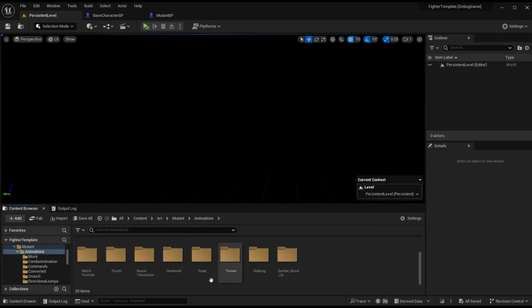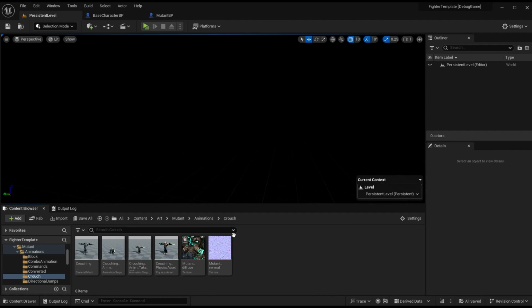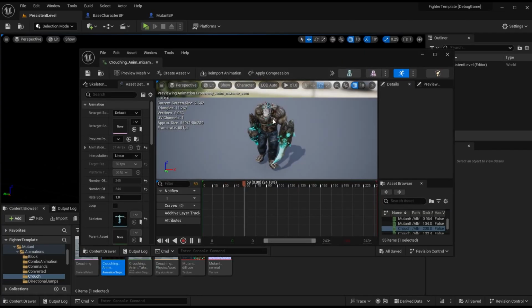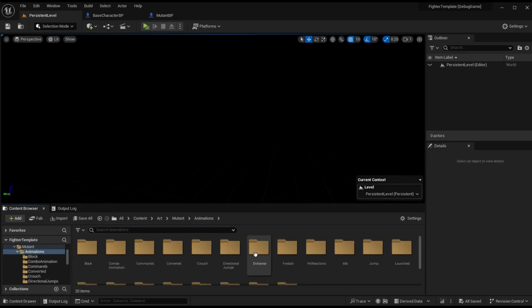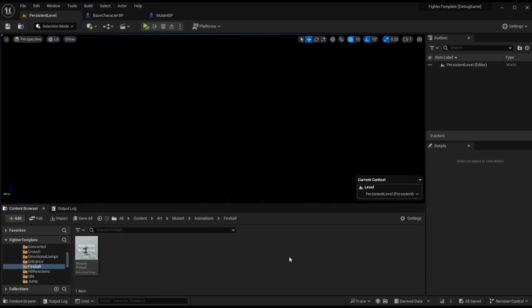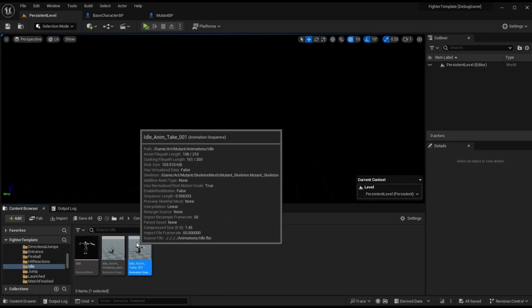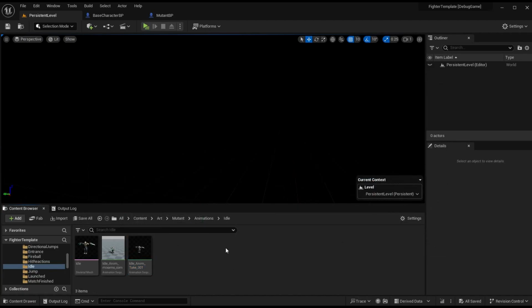Just go through and make sure that most of your animation files just have animations in them. You can see most of these are just animations. But like our crouch animation also has mutant diffuse, texture, mutant normal, and then we also have our skeletal mesh, our physics asset, and this anim take 001, when really we only need this animation right here. Idle has the skeletal mesh and anim take 1 T-pose animation.